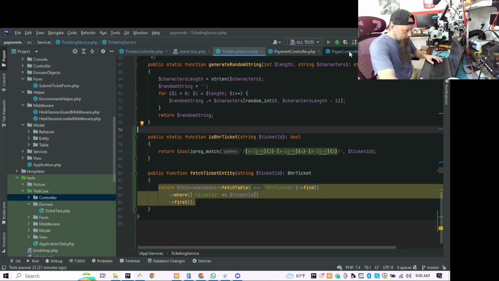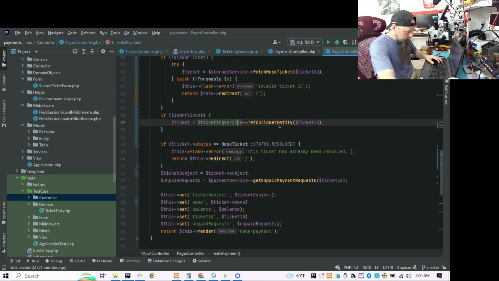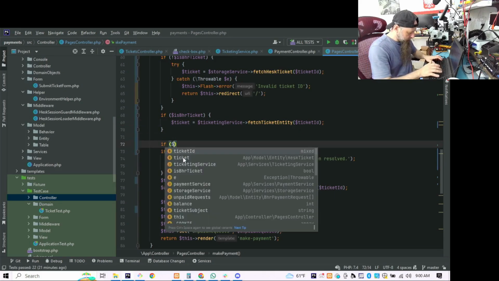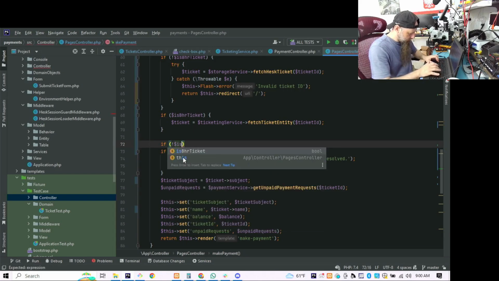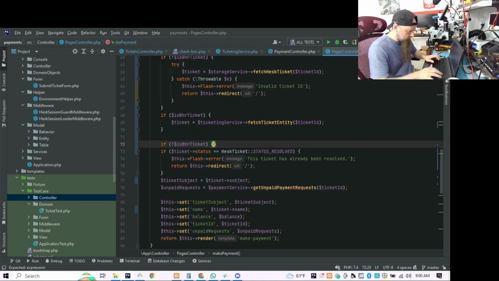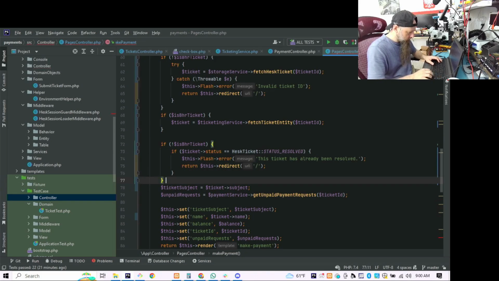Okay, pages controller, we got the ticket. Now status resolved is 3. So this only happens if this is not BHR ticket, this validation, right?